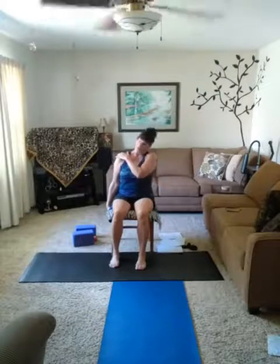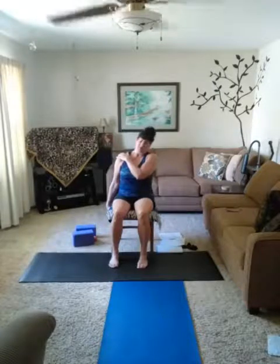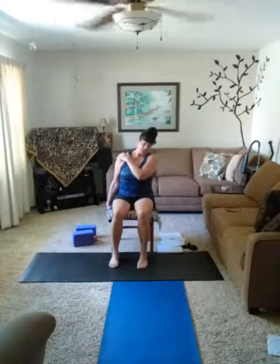And over time, intuitively, you may notice you're breathing out, making a certain sound. And if and when you catch yourself, maybe just step back and observe and assess what might be going on. It's very interesting. I try and do that myself, and it's an interesting journey. So we switch sides. We went to the other side, and we're just moving the head side to side. Can even nod up and down a little bit.